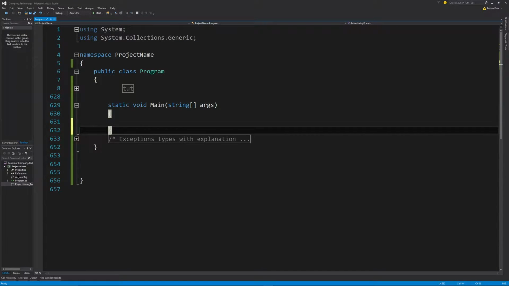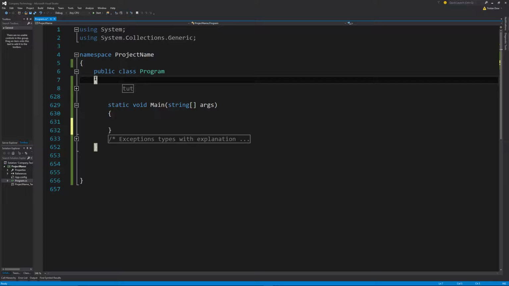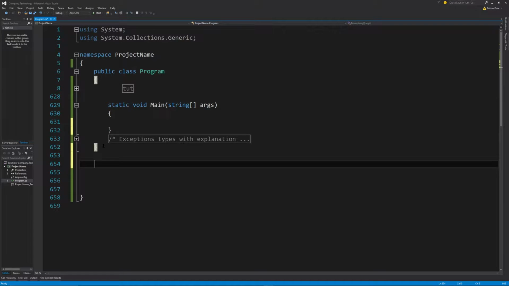So I have the class called program. If you find the curly bracket, you can go below that and just type in public class. Now I'm going to name this class as an exception.